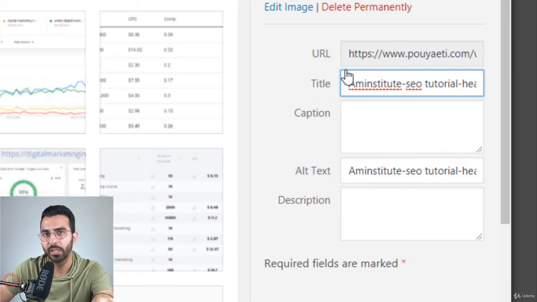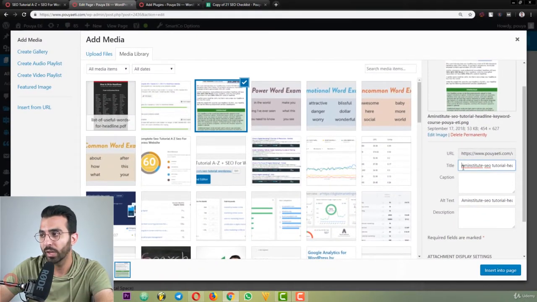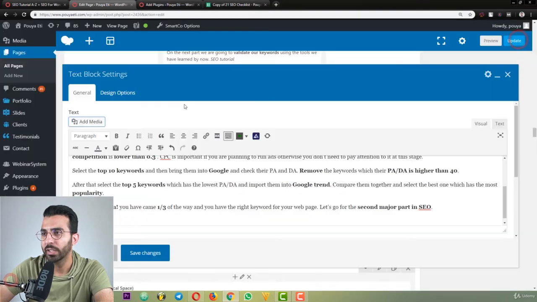First of all, when you upload an image, don't just upload some random name, like for example screenshot 12 or AAA. Don't upload images with these kinds of titles. Write a proper title. Use important keywords for your image name, and also use the same thing for your alt text because it has an SEO effect on your page. And this way you're good to go. You can insert your image into your web page.